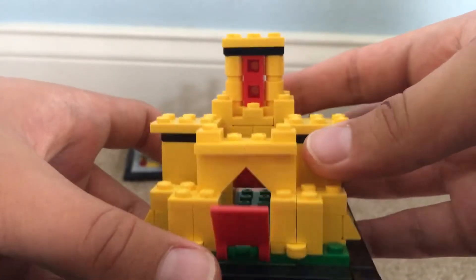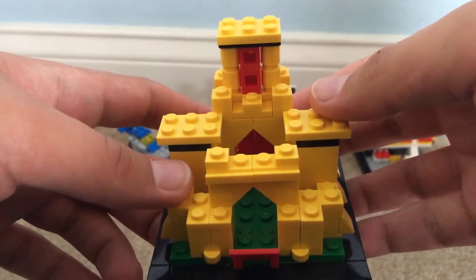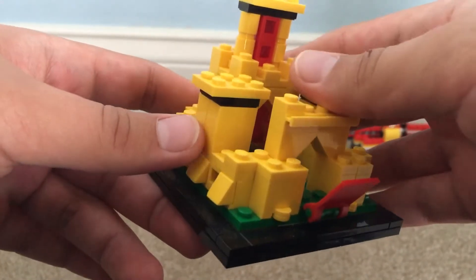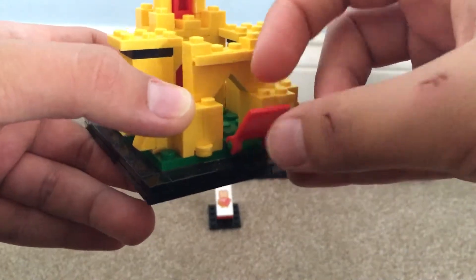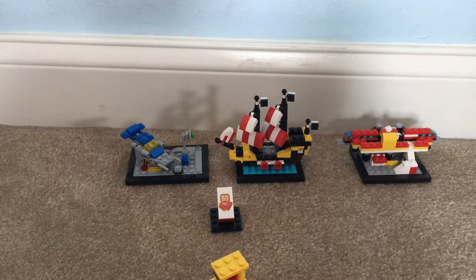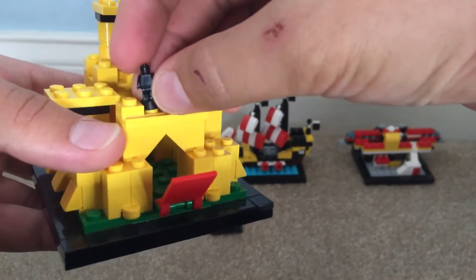I got it when they were doing the deal on the Lego website, but they probably have that deal down by now. It's pretty nice — a really great representation. I'll post pictures at the end of the video of what each of these sets are supposed to look like. The castle is a pretty good representation. I like the use of red and yellow, since those were the only colors used in the set. The drawbridge is really nice — you can move it up and down, which is a pretty nice feature. You could easily put microfigures in here and pretend they're like Lego minifigures of this set.